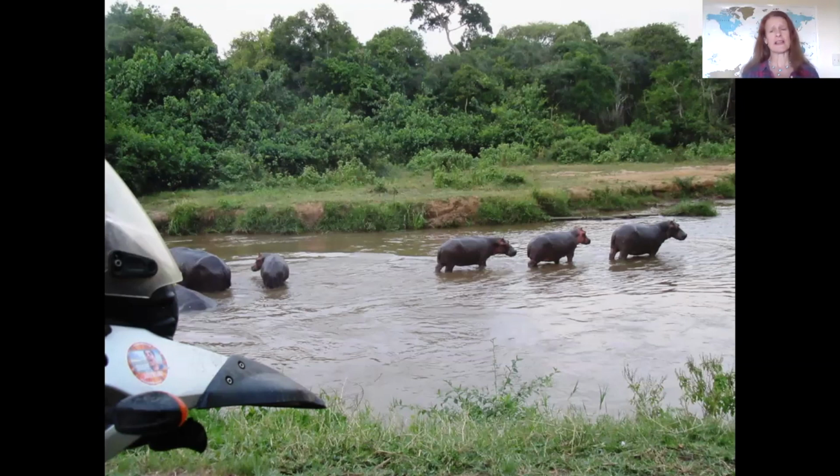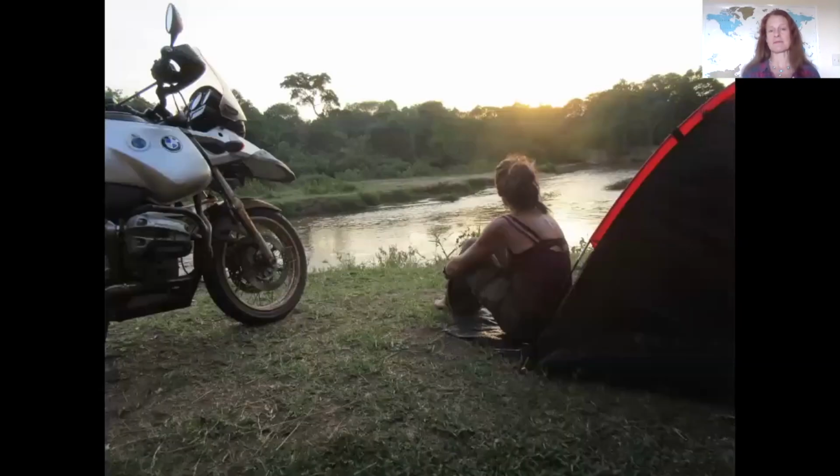So usually somewhere like this, there's hundreds of hippos along the length of this river. I was lucky. The far side of the river is in the Congo, and that's got a very shallow bank. And that was the side the hippos were choosing to go out on each night to go and forage for food. On my side of the river, it's a 6-foot drop down to the water. And so I was able to put my tent up, and I had 2 great days there, camping on my own, listening to all the wildlife around me.